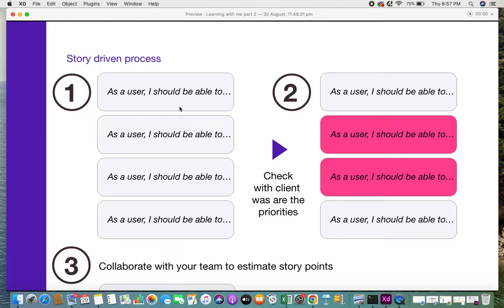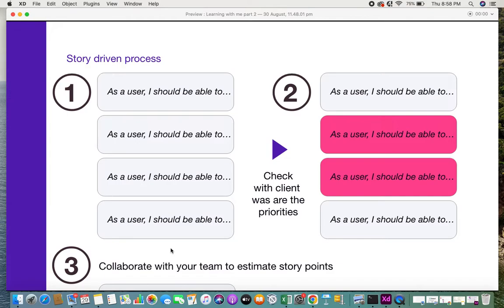So this is how user stories are listed. For example, as a user, I should be able to upload my resume in the job portal system so that I can apply for a job. This can be a user story. Indirectly, the requirement is that the user should be able to upload a document, which is their resume, and the document should be saved and sent to the job owner, the person who is publishing that vacancy. So these are different stories that capture different requirements of the project.